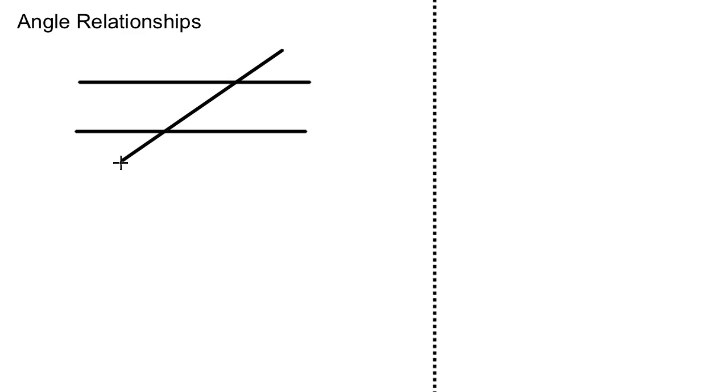Okay, the last topic we're going to talk about is angle relationships. And what we mean here are the relationships that come up when we have two parallel lines. So I'm going to draw two parallel lines here that are intersected by another line. The way we label parallel lines is by putting these arrows on the two lines. Those arrows signify that these two lines are parallel. This line right here has a special name. That's called a transversal.